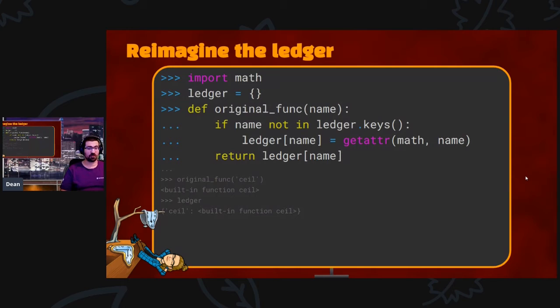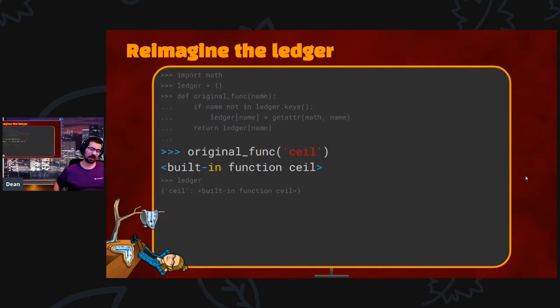Why is it good for us? We can import math, and then we can start with a blank ledger. It's just a blank dictionary, and now I can ask for a function, for some name of the original function. And now we can ask if the name is not in the keys of the dictionary, put it inside it. So the ledger, in the place of the key, uses getattr to get the function from math that's called the name of the function.